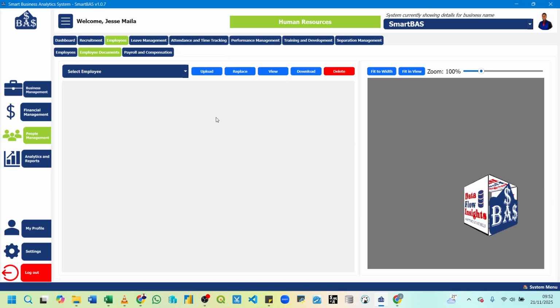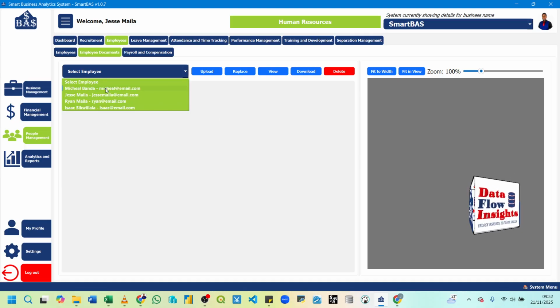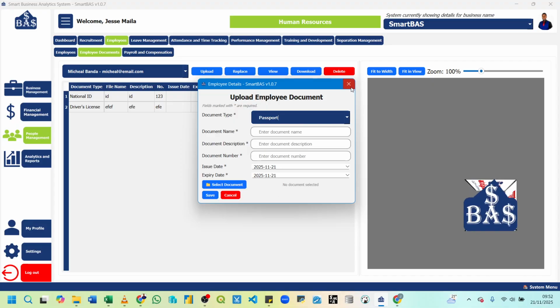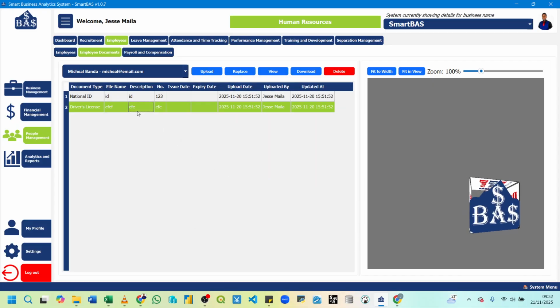On the management of documents, after you've entered, you are able to upload all the relevant documents for a particular employee. So all you do is now you have 4 employees, you just select the employee, and then the existing documents will show up like you can see now. And alternatively, you can upload the documents from here. And once you've uploaded, you can view this section here. You can view that particular document. You don't always need to download it.